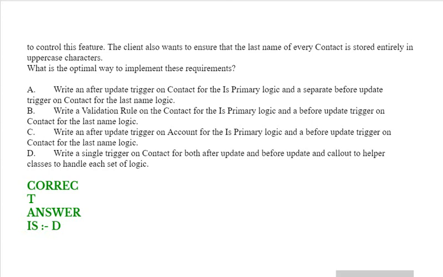Option C. Write an after update trigger on account for the is primary logic and before update trigger on the contact for the last name logic. Option D. Write a single trigger on contact for both after update and before update and call out to helper classes to handle each set of logic. Correct answer is option D.